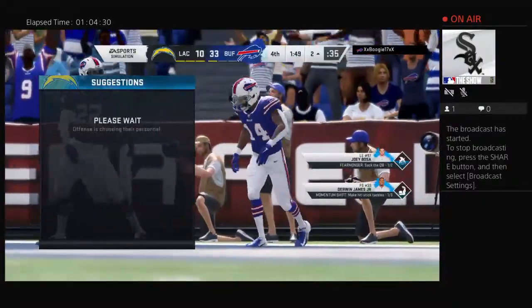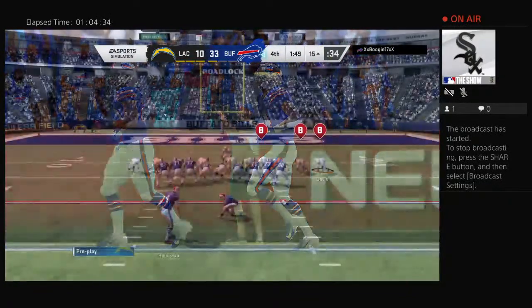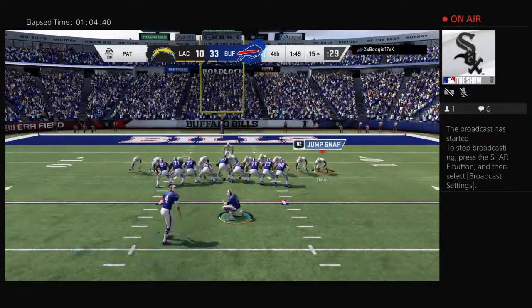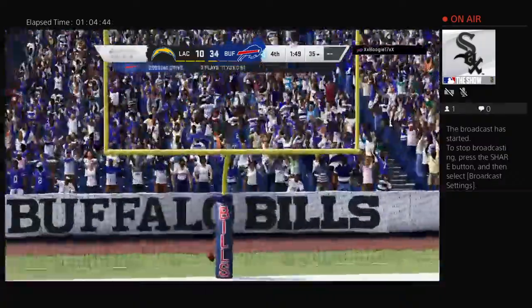Steven Sims, 55 yards. And the Bills will add on to their lead. I think all teams probably like seeing that schedule for the first time, looking at week one. Oh, good, we're at home. This is why you want to be home in week one. They're looking sharp. And I agree with you totally.